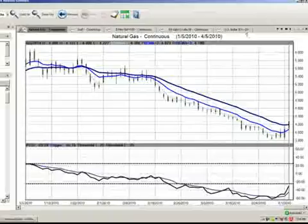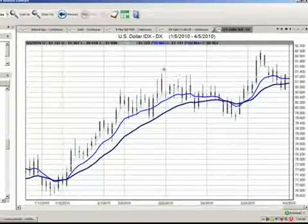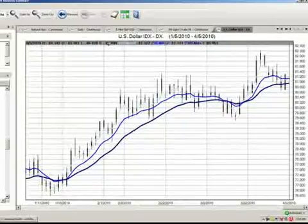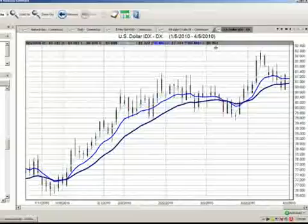Now, quick review here. We're going to go in for our Forex traders. We're going to do a quick review of the US dollar index. We normally do the Forex market outlook for the week, but we're in a holiday short week this week, so I am going to touch base on this because I think it's very important. We've closed today, excuse me, at 81.09. Our key level here comes in at 80.95.